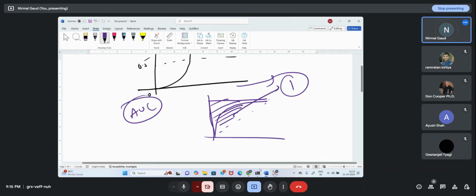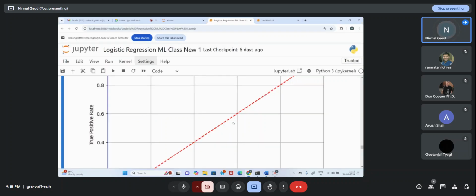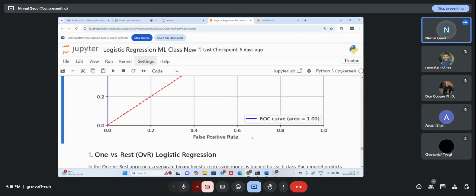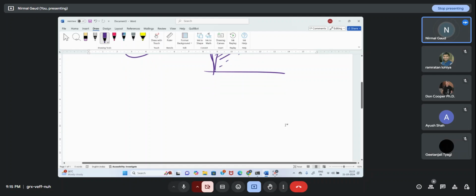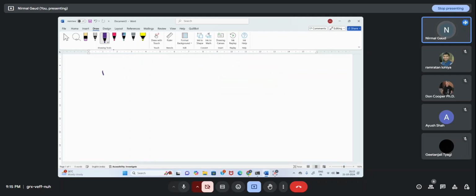Okay, fine. They told there is no specific formula for ROC. Nothing, no specific formula. Only for ROC, they told that you have to make a plot between TPR versus FPR. There is no formula for it. TPR versus FPR. Just make a plot between these two. This is TPR. This is FPR.